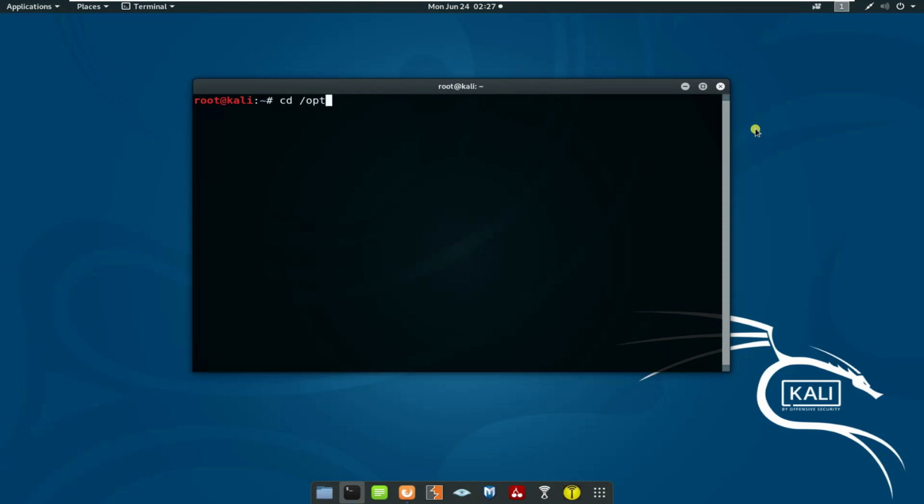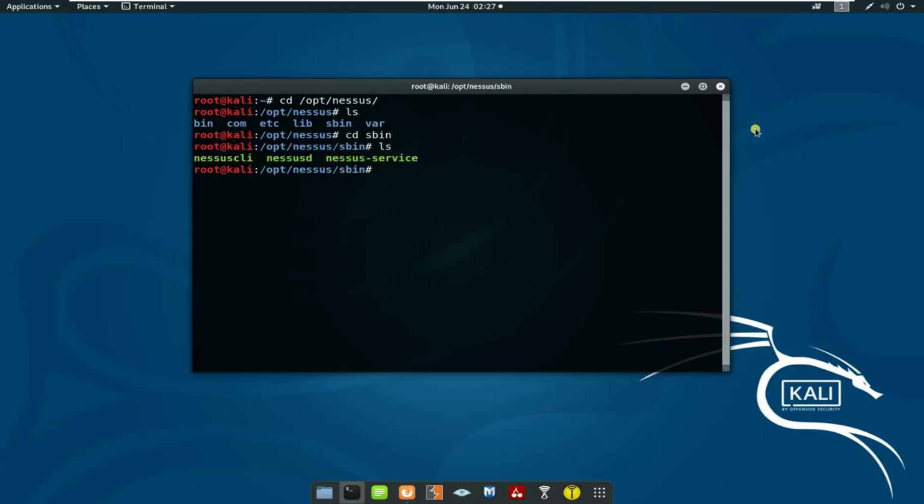Normally Nessus will be stored in opt/nessus. You can see there are some directories like bin, etc. You normally use the sbin, so cd sbin. And there's one command to run Nessus. For example, you can run ./nessuscli, and you can see I need to enter the password.